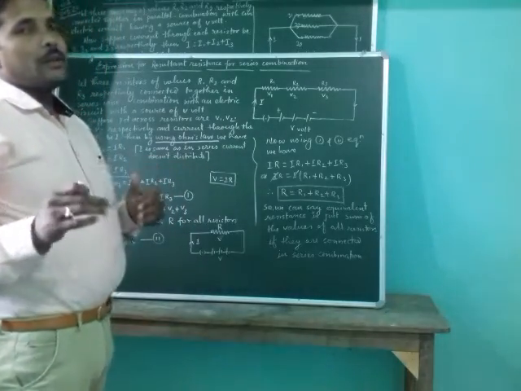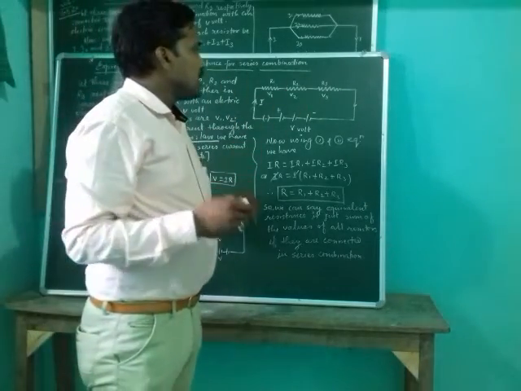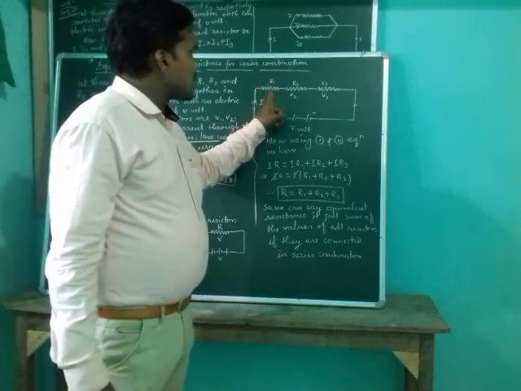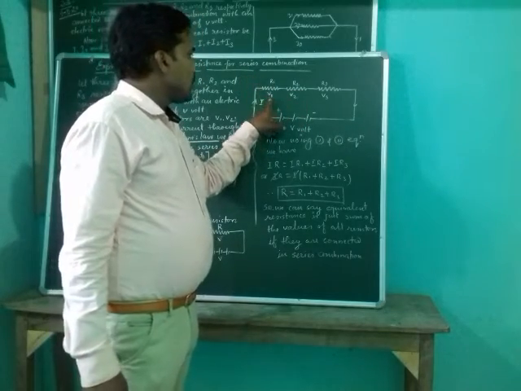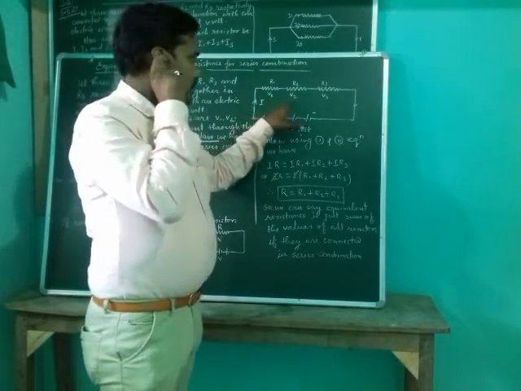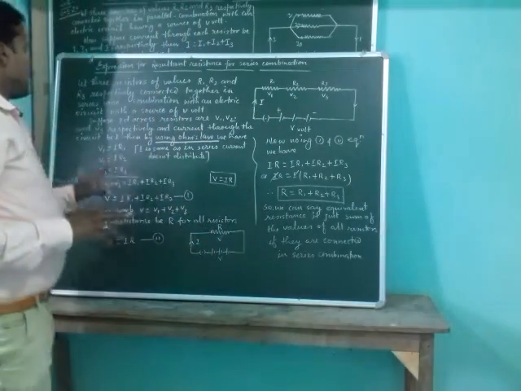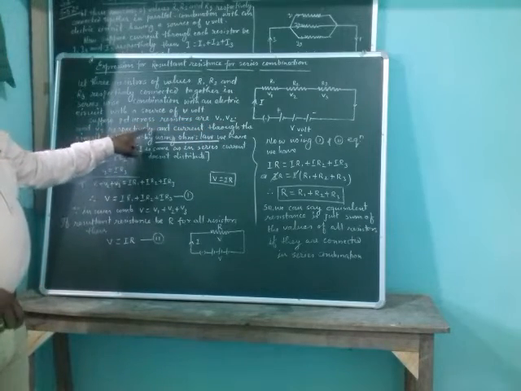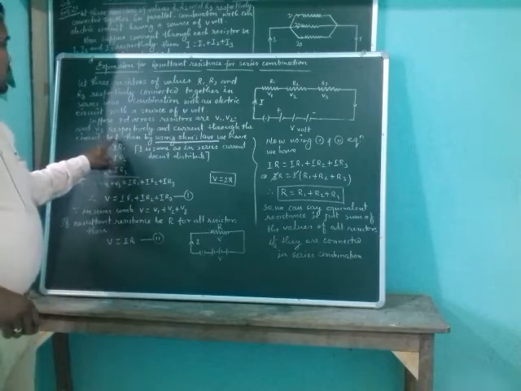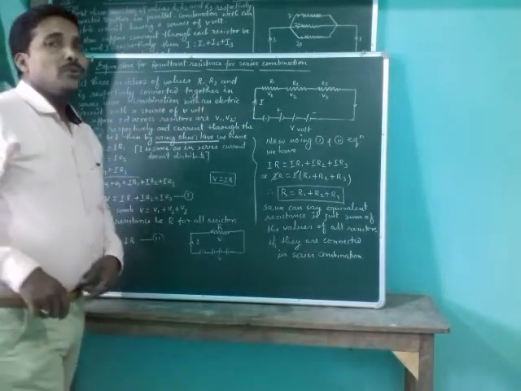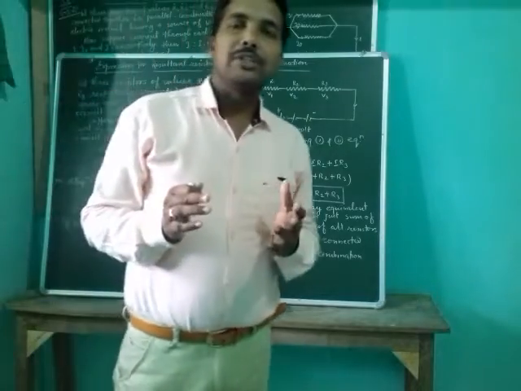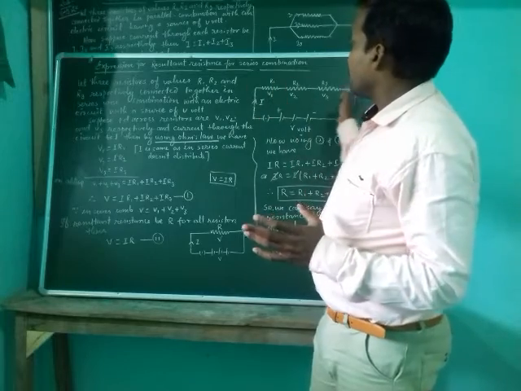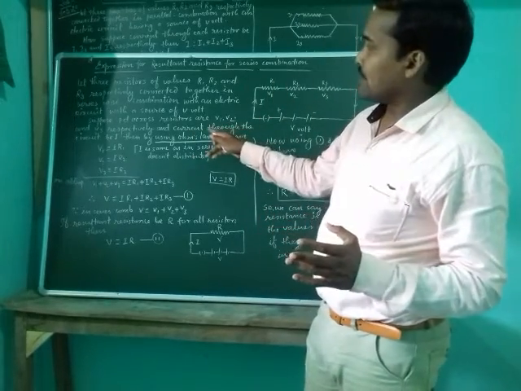You know very well about the series combination of resistors, that the potential across the ends of every resistor gets changed. So we have assumed here V1, V2 and V3 respectively. Suppose the potential differences across the resistors are V1, V2, V3 and the current through the circuit is I. You know very well that in series combination the current is not going to change. So the current is assumed I, as I have mentioned here very clearly.